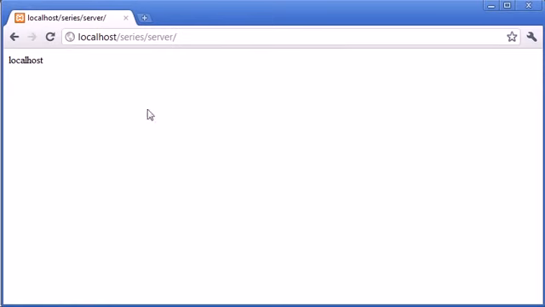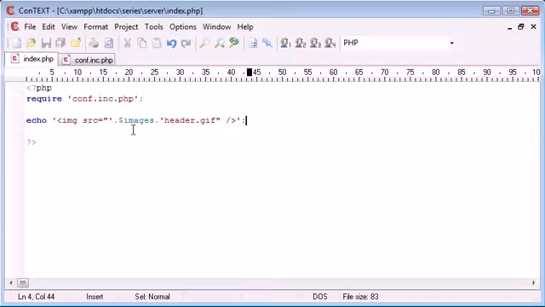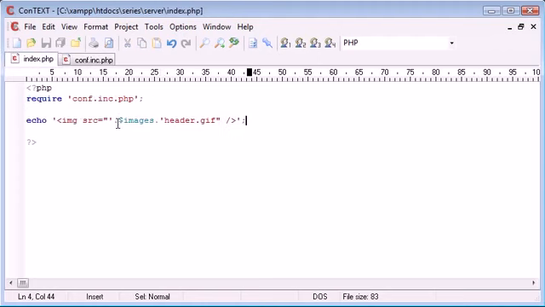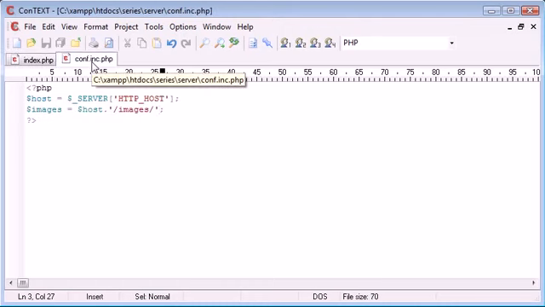What this has automatically done is, now if we transfer this from localhost, which I'm running at the moment on a local server, to let's say phpacademy.org, our configuration file is automatically going to update the images folder to phpacademy.org / images. So now our page is going to automatically update each directory, so we don't have to go through and change them.